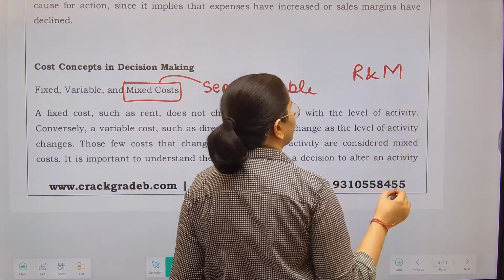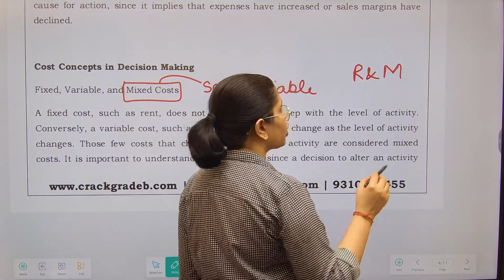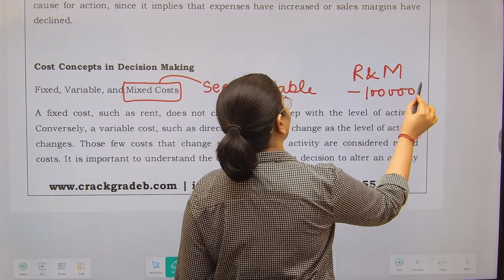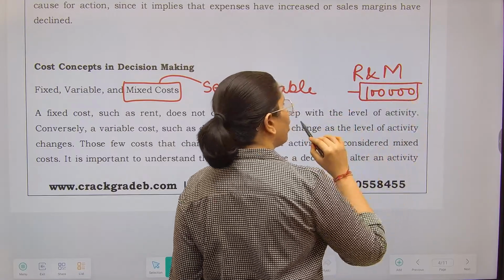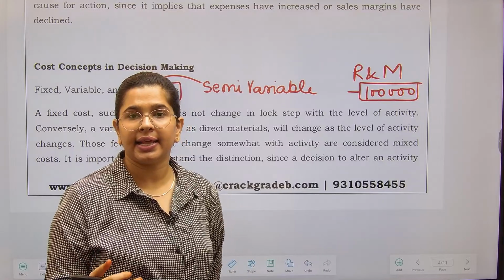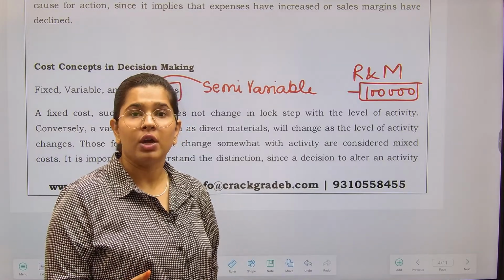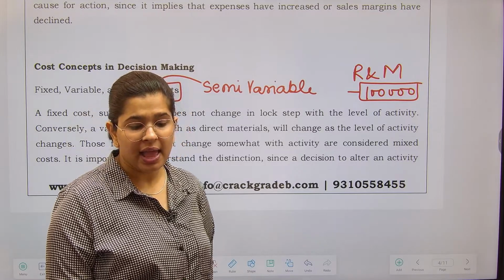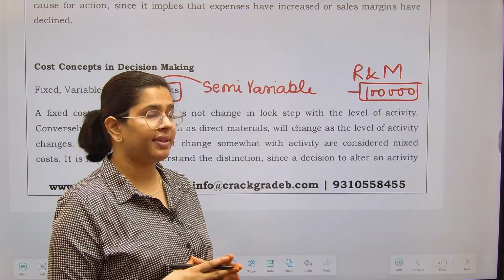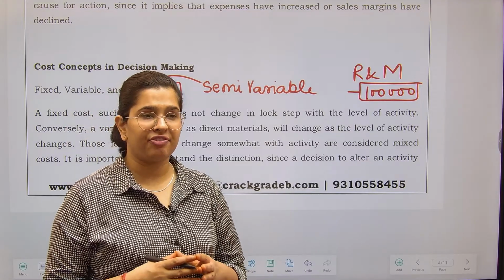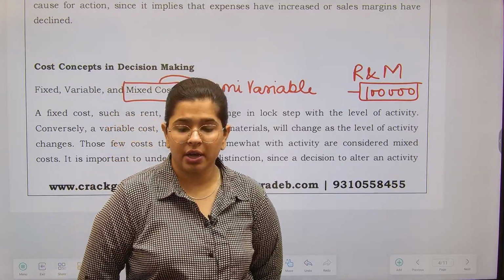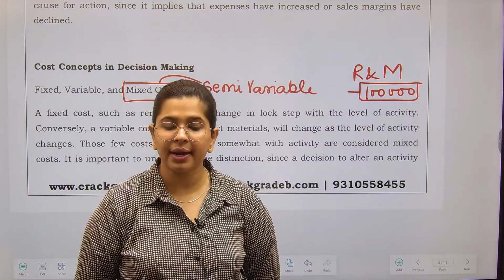So in repairs and maintenance, you might be having a fixed contract of 1 lakh rupees. These are the fixed charges, and apart from that, if any kind of defect happens, then the tools related expenses need to be paid by you. Okay, so we have a fixed cost as well at 1 lakh rupees, right? And after that we have a variable cost as well. That means every time there is a defect, I need to purchase the tool, etc., and that is called your repairs and maintenance related cost.